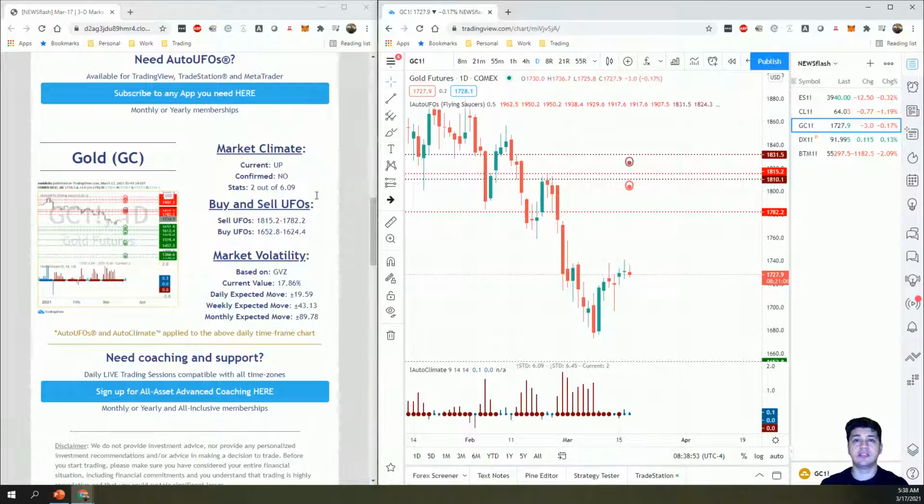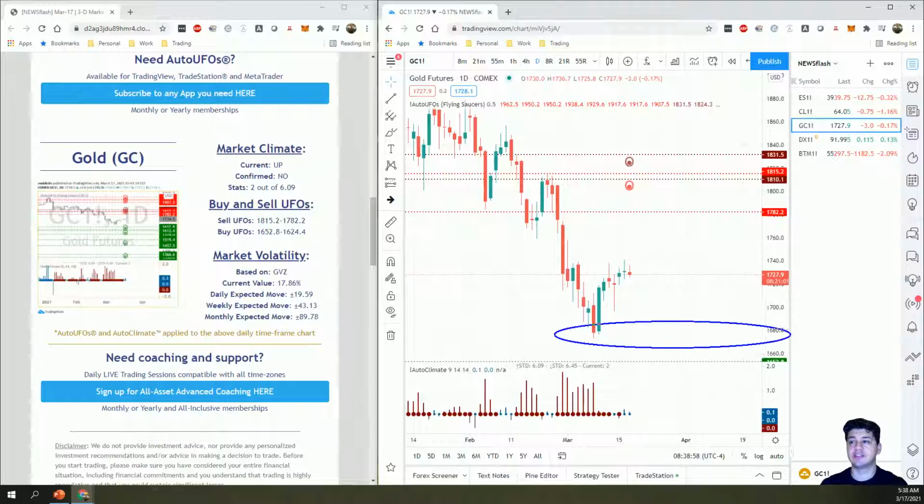Okay, looking at the next one here, which is gold. The up climate is still there. However, as we see here, it is unconfirmed, right? We're seeing these very indecisive candles right here. I mean, this one kind of points to some bullishness, some buyers still being in control, right? Because it was a large push down and then it closed all the way back up. Even though it's not green, it's still quite a bullish candle. But these candles over here just really scream indecision to me. So this could most definitely go either way.